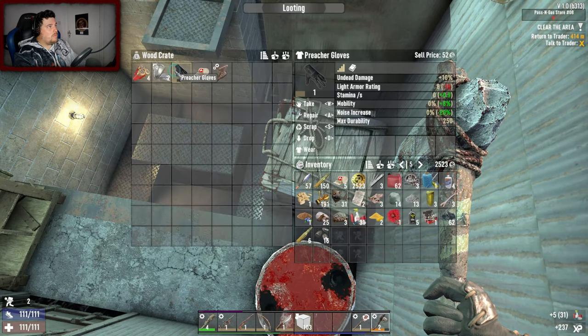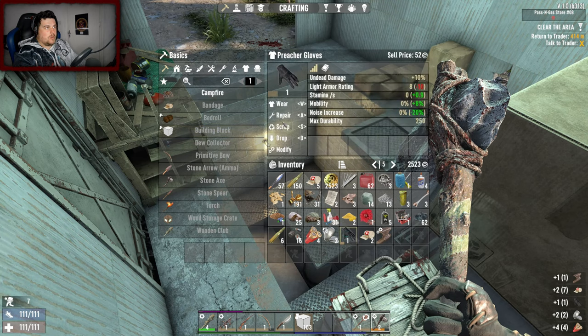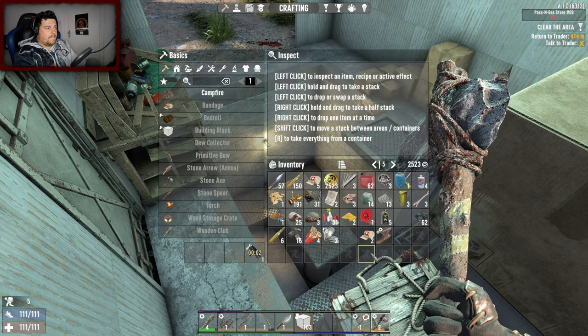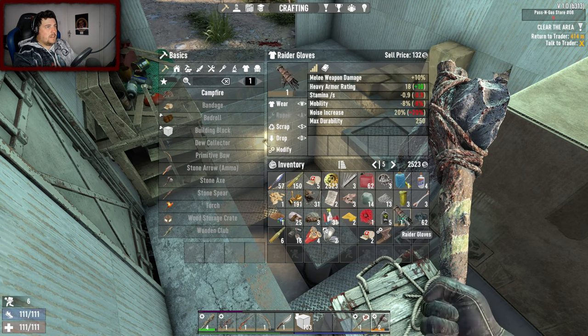Ooh, preacher gloves. Ooh, undead damage. 10%. It's light armor. Well, in my experience, if you don't get hit, can I repair it? Oh, you use a normal repair kit. Repair. And nice, preacher. 10% more damage to all undead damage. So zombies and stuff. Wear that.